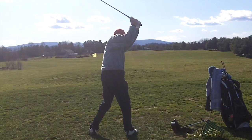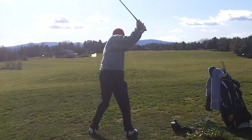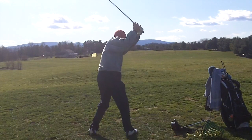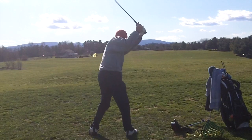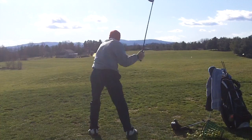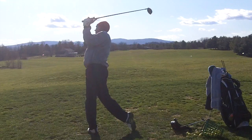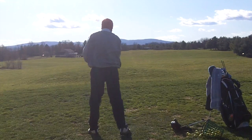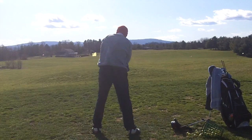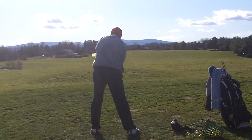Everything's the same as before. Get that right hip to go back a little bit lateral to relieve the shear forces in my right leg. And then when I get to here, I plant the left foot, start down, get into position to follow through.